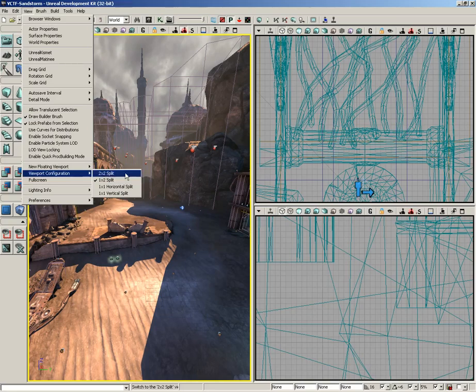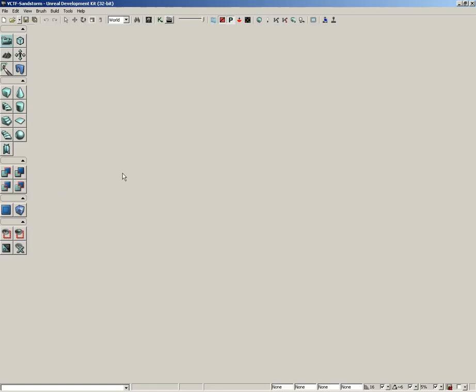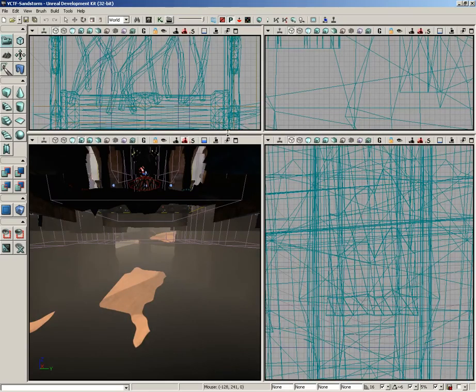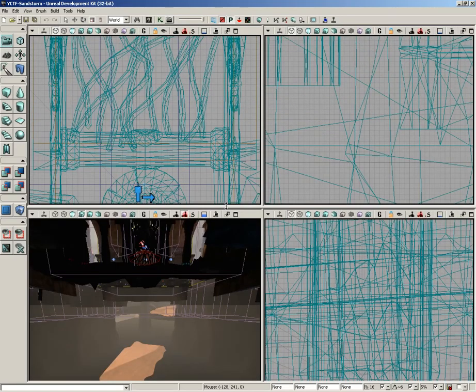Now, I do want to mention this. This is not something that you will often see, but it could potentially come up if you have been messing with your computer's resolution while UDK is running, or for a variety of other reasons. If you ever happen to notice that your viewports have gone blank or you don't see any information, consider coming in here to view and just setting your viewport configuration back to 2x2. It'll redraw the viewports and can clear up any tiny little issues like that.